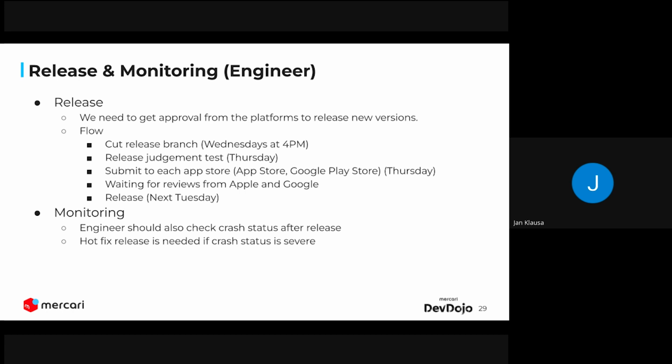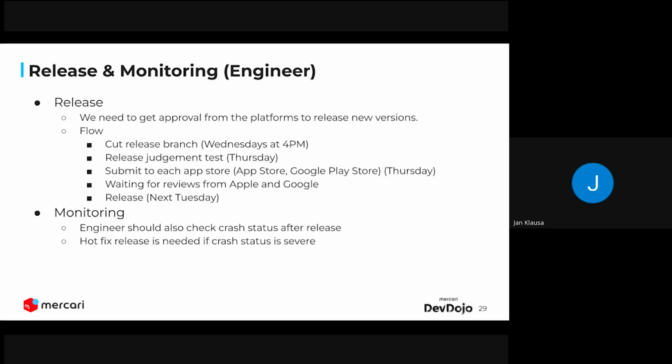We cut the release branch on Wednesdays at 4 p.m. And we have a release judgment test on Thursday. If we pass the test, we submit to the App Store or Google Play Store on Thursday. And we wait for reviews from those platforms.